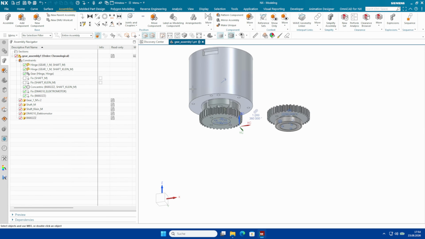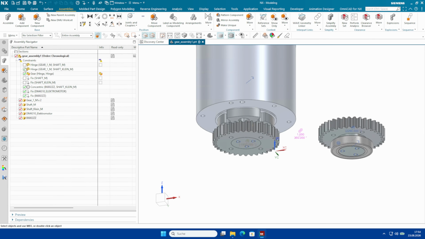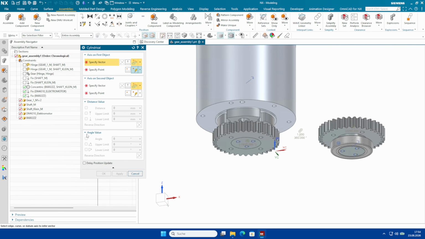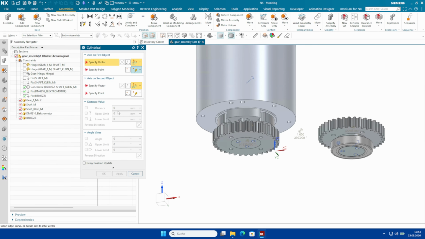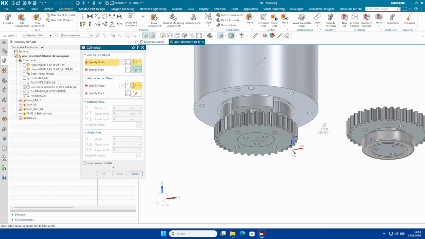And what I will do is, I will just create a new hinge, but instead of new hinge and gear, I will just move on to cylindrical because it makes the job easier, as you will see. With the cylindrical constraint, you have the advantage of giving distance values now. As you can see that in the hinge, you do not have any distance values. So between the points, you cannot add any distance. So that is the main advantage of cylindrical constraint. That is why I'm going for the cylindrical constraint here, because I want to have certain distance between the gear and the fixed part which I have here.